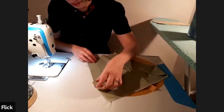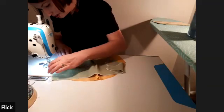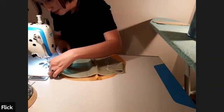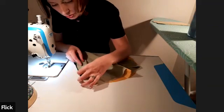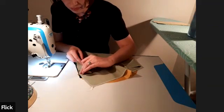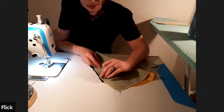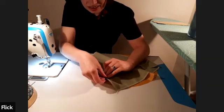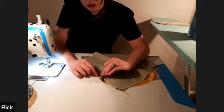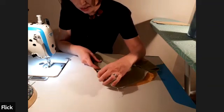So I'm going to line it up, make sure that when I move everything, where I've cut sits where that bit sticks out at the top, because that's where my pocket is going to disappear into my side seam.